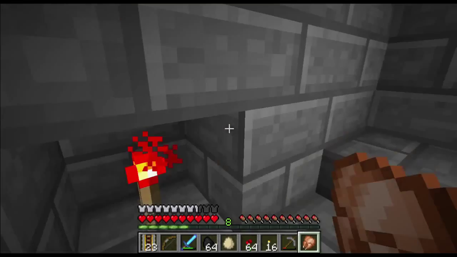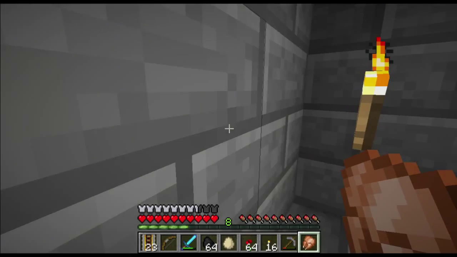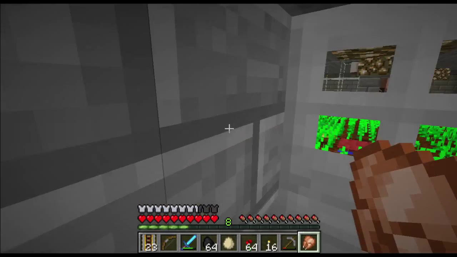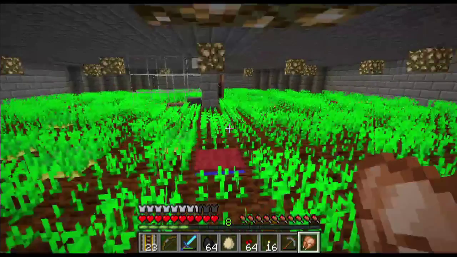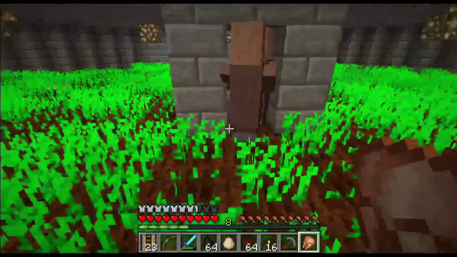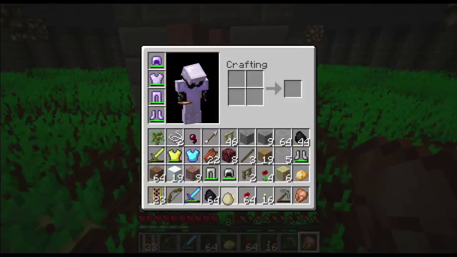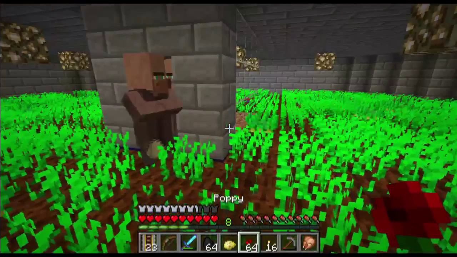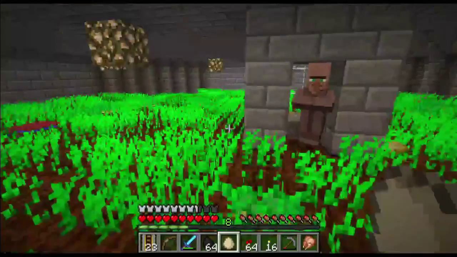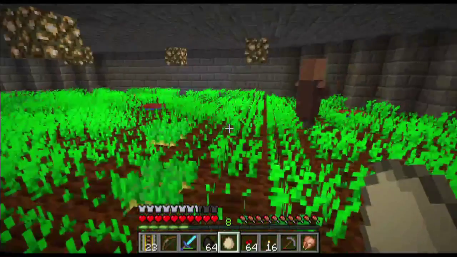Then up further is the potato farm. Let's see. Oh, the villager's good. Both villagers are in this farm. So the way these work is the villager runs around and collects potatoes, and then he throws them to that other villager. Why are there 2 farmers on this level?